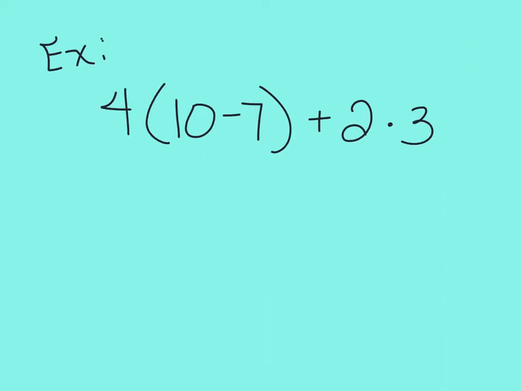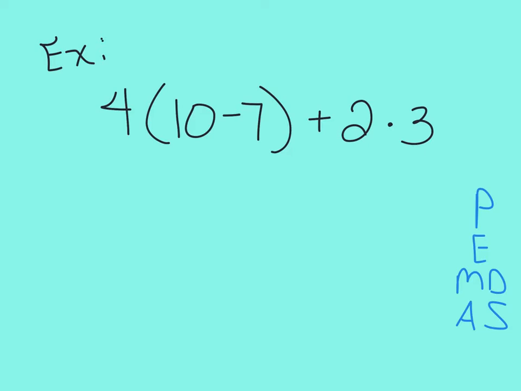Let's move on to the next problem. Okay, let's check this one out. Again, we use the same order of operations. So again, parentheses, exponents, multiplication or division, whichever comes first, left to right, addition and subtraction, whichever comes first, left to right. So you can see here that we have some numbers inside the parentheses.